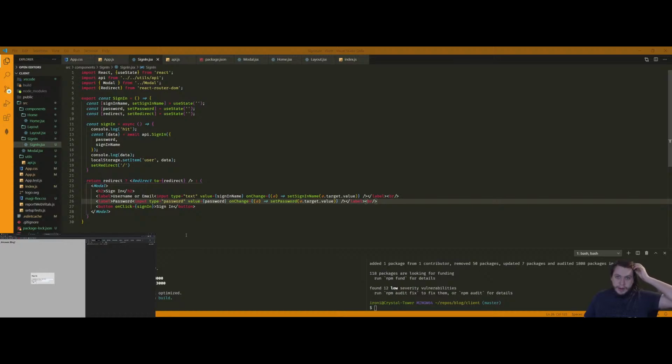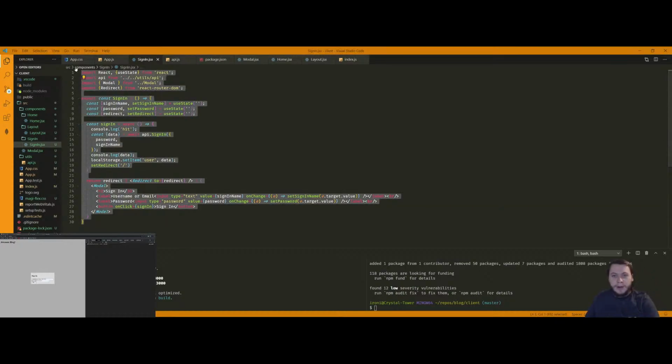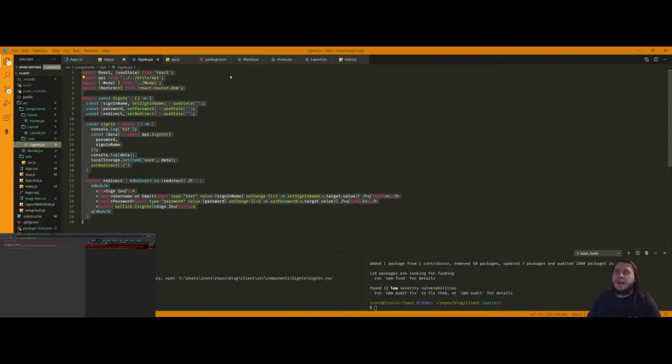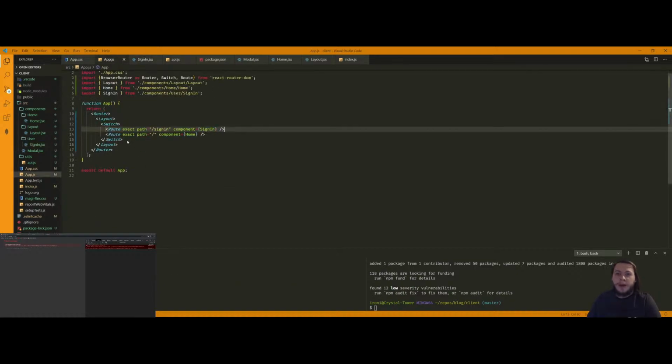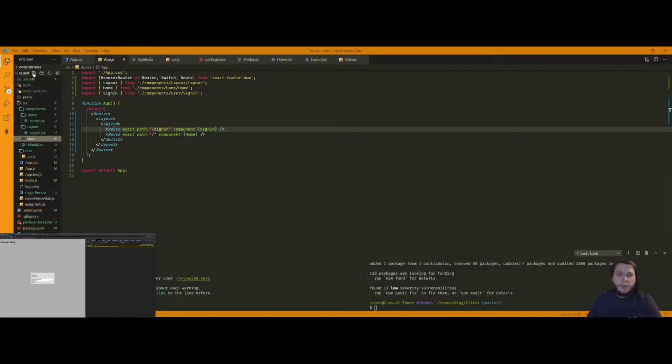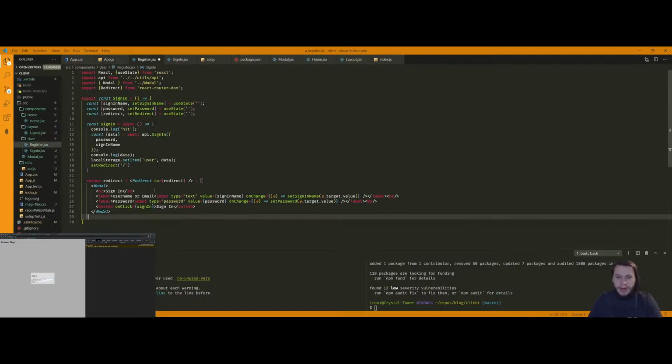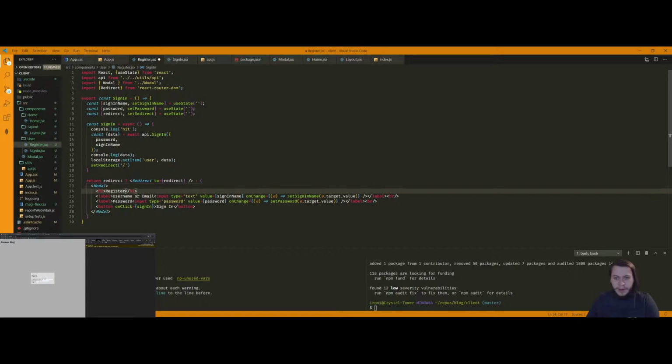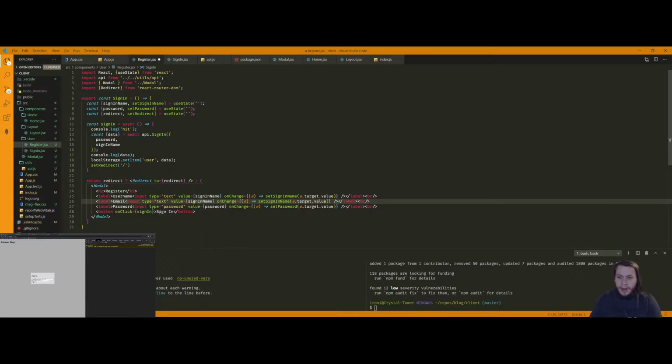So now I'm going to copy quite literally the entire thing, and I'm going to rename this folder to user. That way we know it's stuff that's related to the user. I can come back in here, save that, and we'll add in the register component, which is basically the same thing, but we say register instead of username or email. We do username and email.